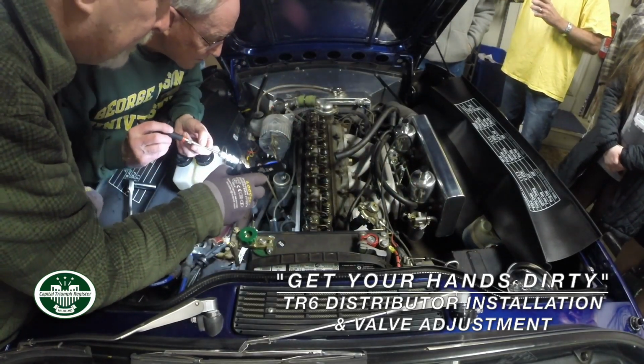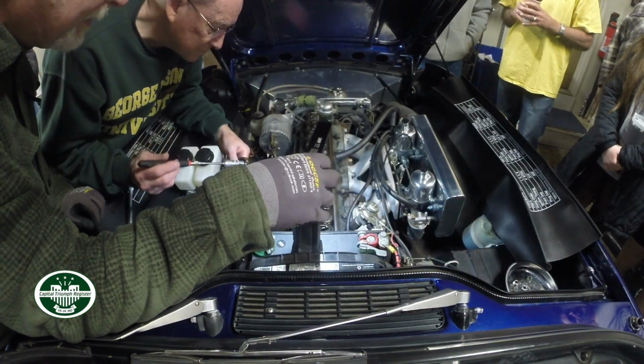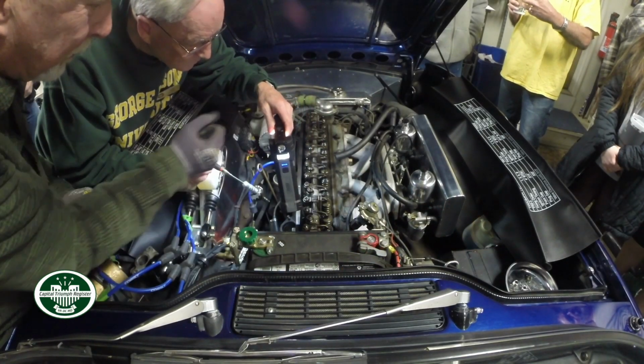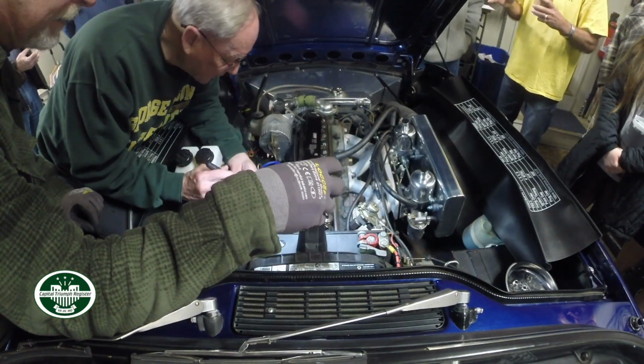See that notch down there? That's what that fits in. So when we put this back, we're going to have to make sure that it hits that notch. So we're going to have to play a little bit to make sure it sits all the way in.